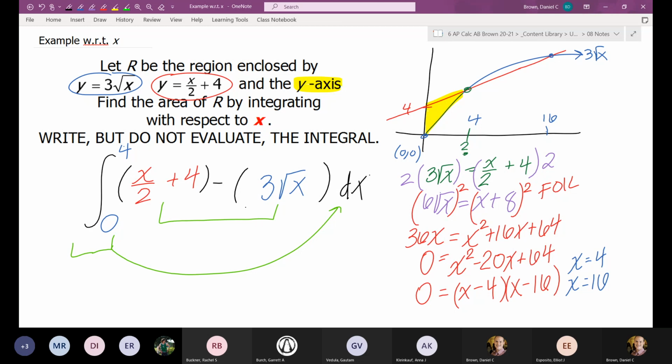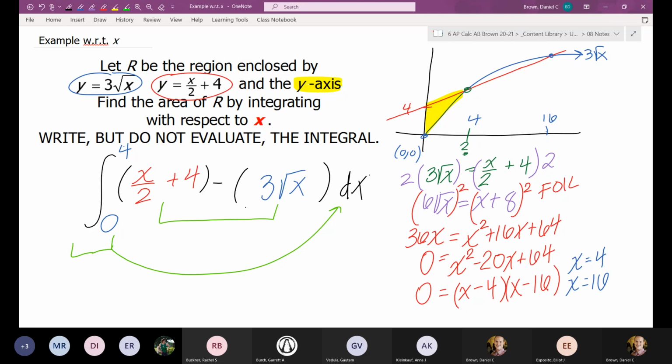Question on that setup. How could I change that question? I could say maybe just find the area. And if I say find the area, then you would have to set it up and then find the actual integral, which is not difficult. Use the power rule to find the antiderivative and then plug in the top minus the bottom.